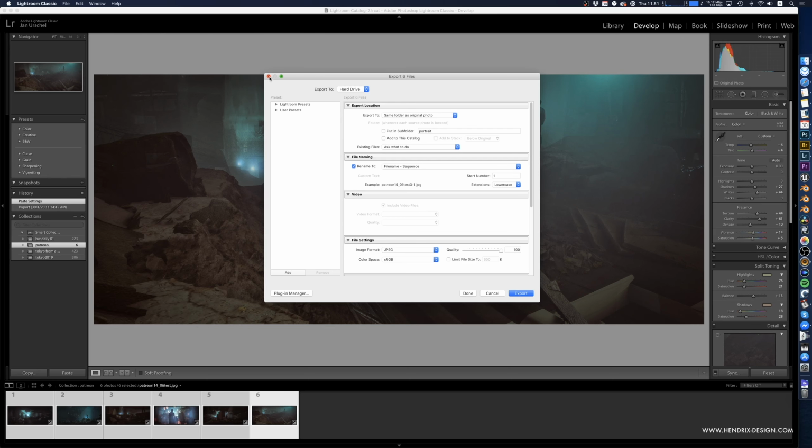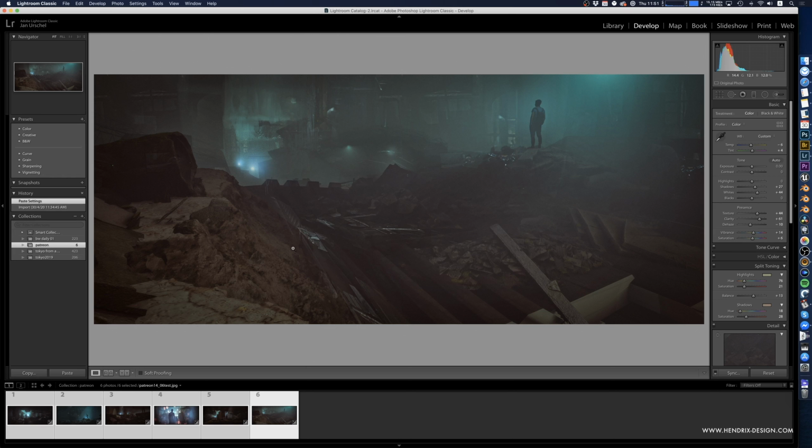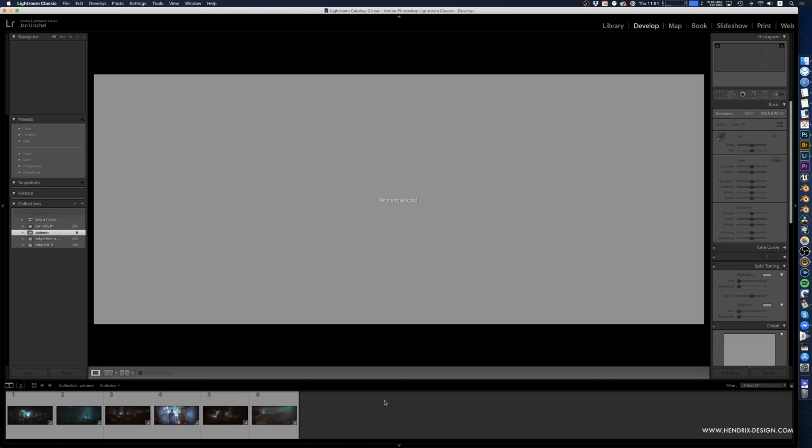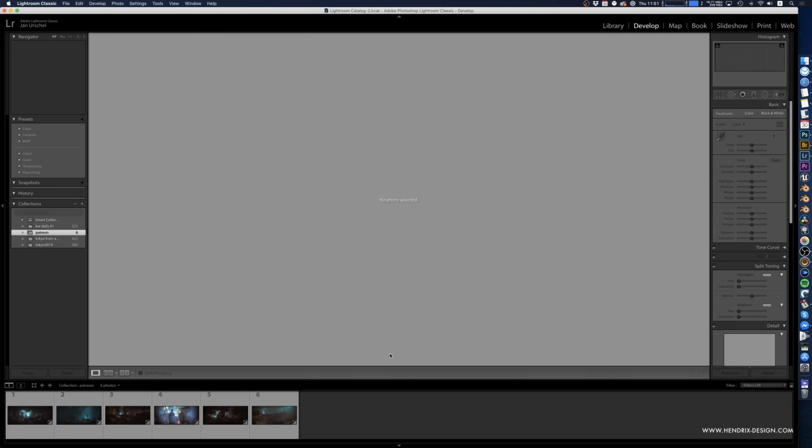Yeah, and that's all I have for Lightroom right now. One thing to say is that there is nothing for you to save here, it's automatically saved. So you can just close Lightroom and that's it. You can even take these develop settings and apply them to completely different images from a different collection, which is also very handy. So yeah, that's it for now for Photoshop, for Lightroom, excuse me.